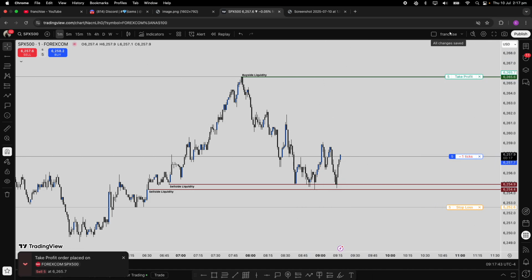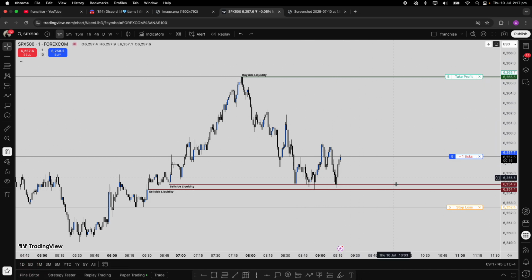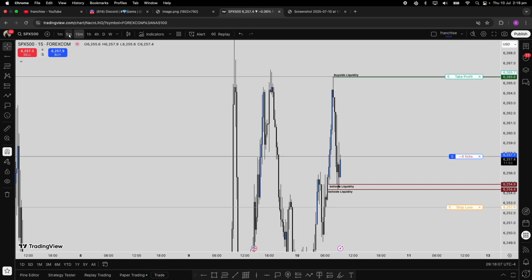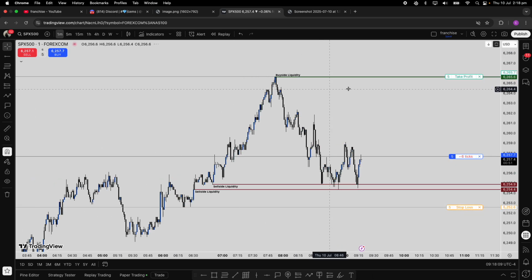But at 9:30 I'll be seeing how we react and how we move to order flow, because obviously I do like to get into trades that are in the macro, so I wouldn't just enter straight away at 9:30. They will be within the macro. This is just a pre-market test. If we want to reverse off this level, we should not come to this low, but we'll see how this plays.